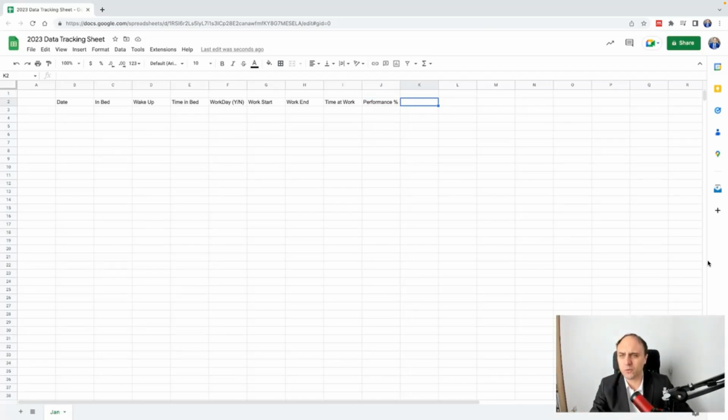So what I also want to do is divide this. Now we have a date, sleep, then we have work day, and then we are going to have some personal habits. Before I do that, I want to write the date here. So this will be first 2023. Just so this is not formatting. We're going to format it nicely. So let's start by formatting.